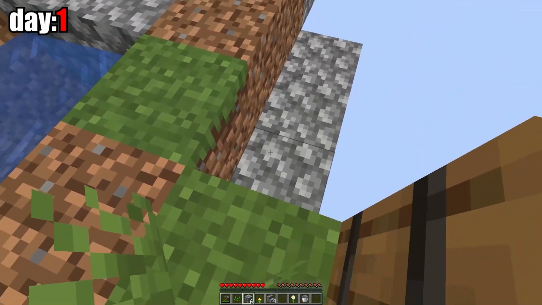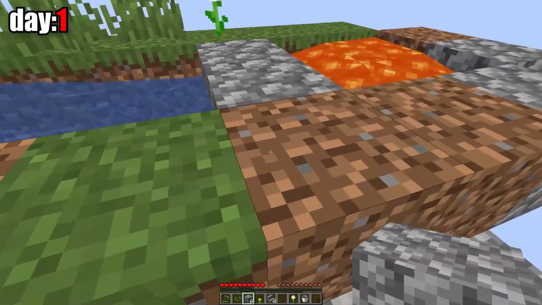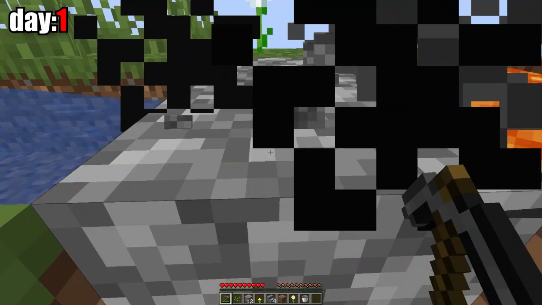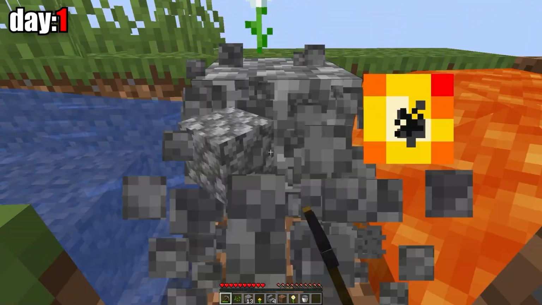But I'm not sure that my pickaxe will be able to mine so many blocks. I only get 1 cobblestone, and I can't get any more. Well, I hope that someday I will have a better pickaxe than the stone one. Later will be more efficient.